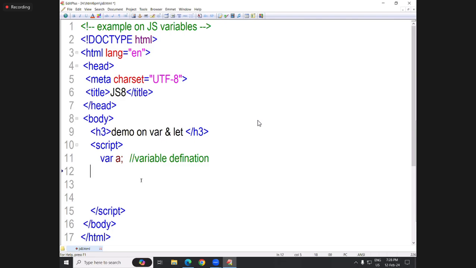Proof is there, sir. Printing script: document.write followed by a. Don't use the quotations. If you use the quotations, it is treated as a string. So by chance, if I use the quotations, sir, the alphabet a is printed on the screen.